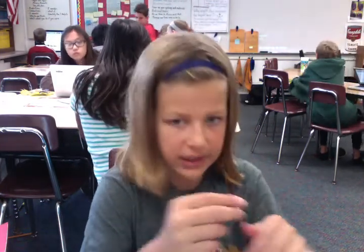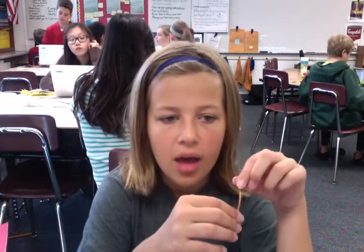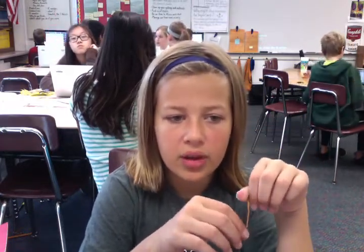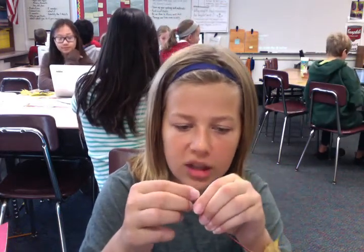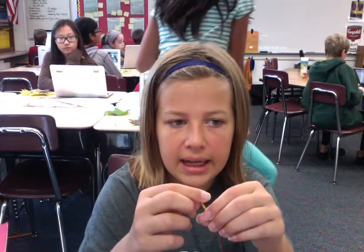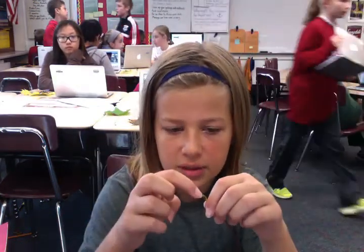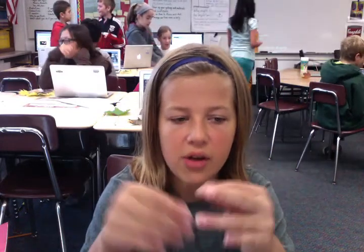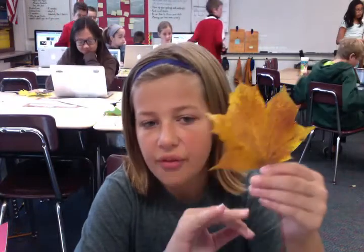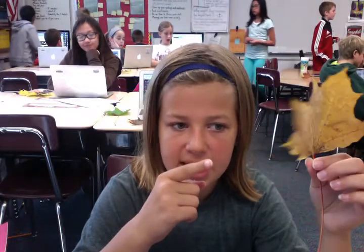And then the layer of cells at the base of the leaf stem here, called the separation layer, swell and form this hard cork-like material, and it severs the tissue that connects the leaf to the branch, and so it's unable to hold on anymore. The leaf falls off, and then the tree seals the cut, and when a leaf blows off or falls, you see these leaf scars on the trees.